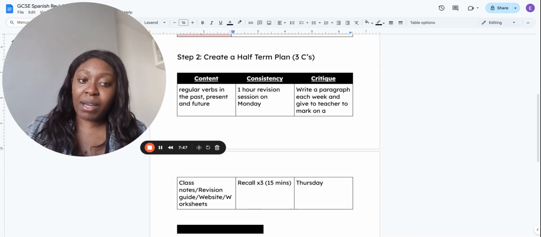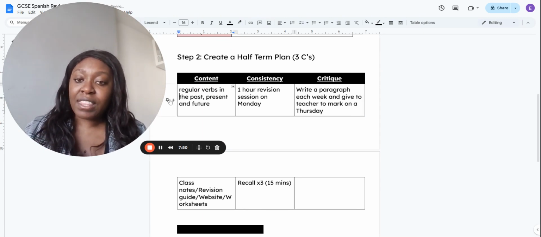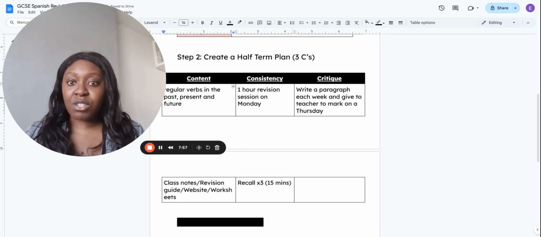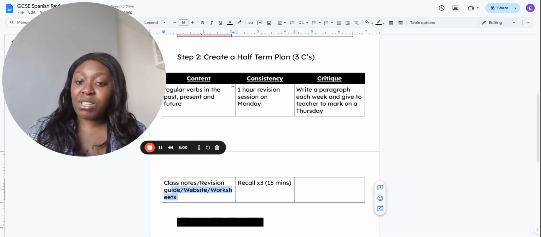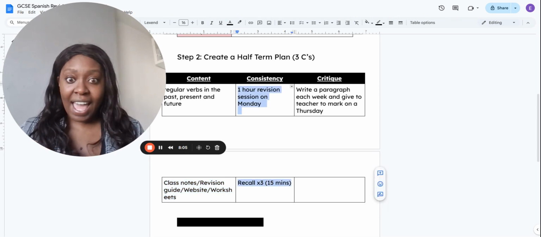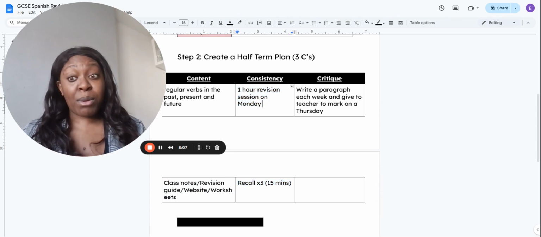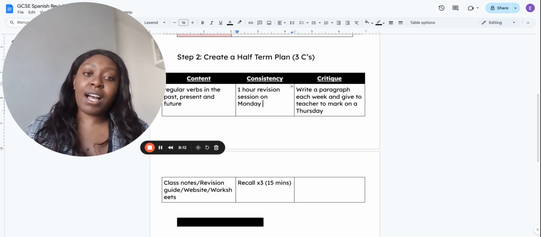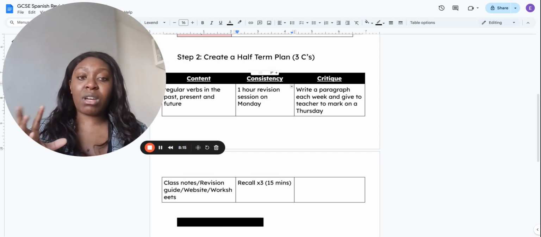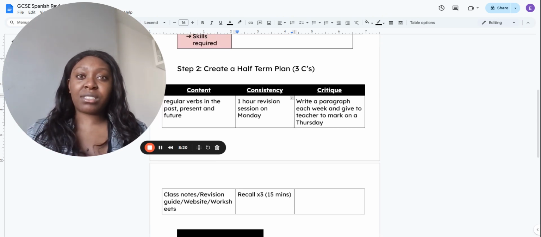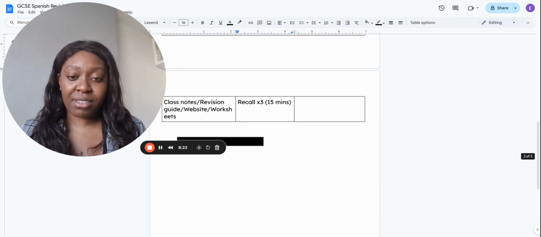Students should be getting feedback every single week based on the target that they are aiming for, so that you can monitor that progress. If they are not on track, we can make some intervention, we can make some changes. Maybe the resources aren't very good, maybe the consistency isn't enough, or maybe they're ahead, and then you can go, actually, we might want to get ahead and carry on with this for a bit, but then maybe we can slow it down. And so this is just going to give you a really clear idea of exactly where your child is at all times without having to put too much effort into it.